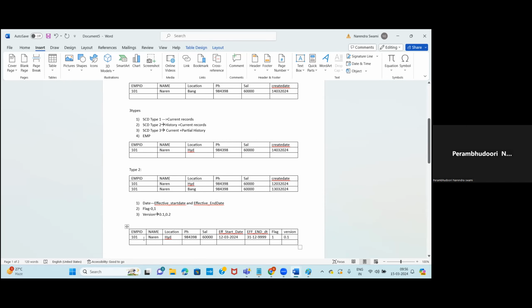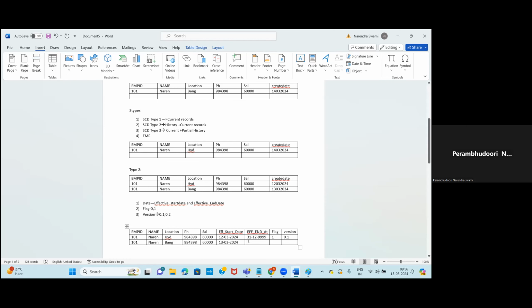Next day, the 13th, he moved from Hyderabad to Bangalore. His location got changed, the mobile number and the salary remain the same, and the start date is 13/03/2024.